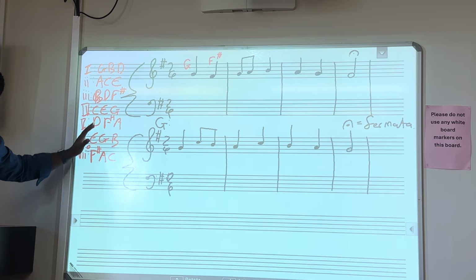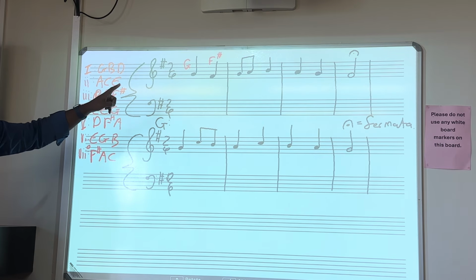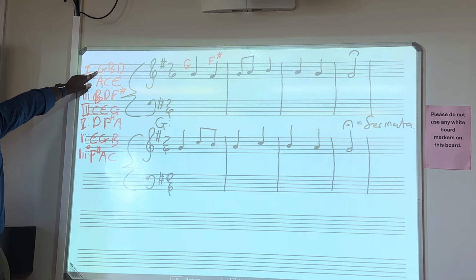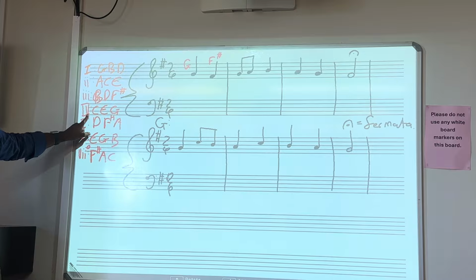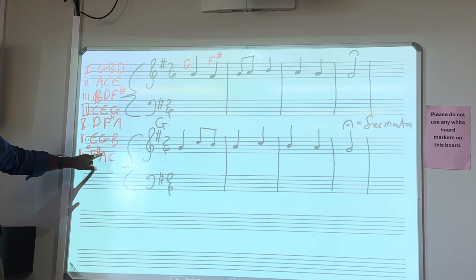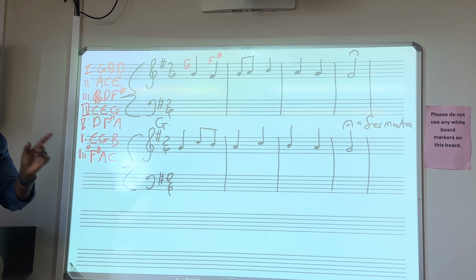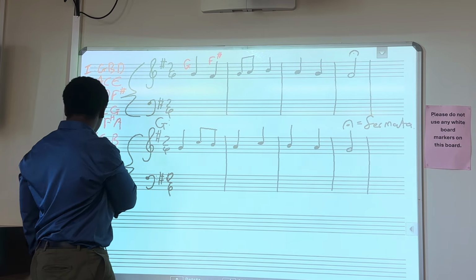So to be safe, let's say you're searching now for where G exists in the chords. There's my G. I want to find out what options do I have here. You look for G here. G is there in chord 1, so I can use chord 1. G is also here. There's G in chord 4, so I can use chord 4. G is in chord 6. I can use chord 6 to be safe. But to start the song, I would prefer to start with chord 1. Please start with chord 1 always, and end on chord 1 always, unless they tell you the cadence must be something else. So this is definitely chord 1.